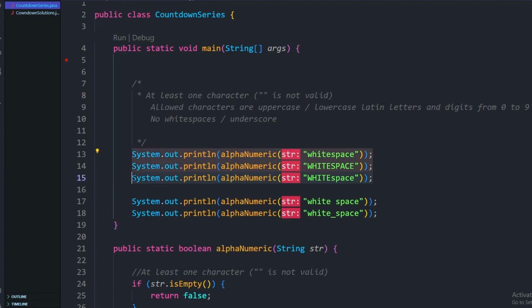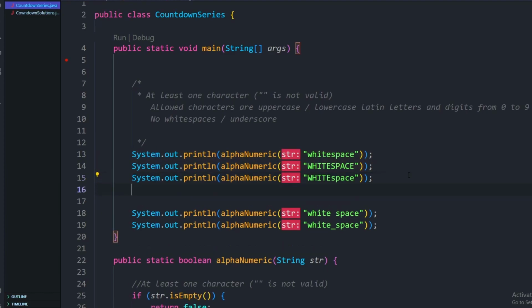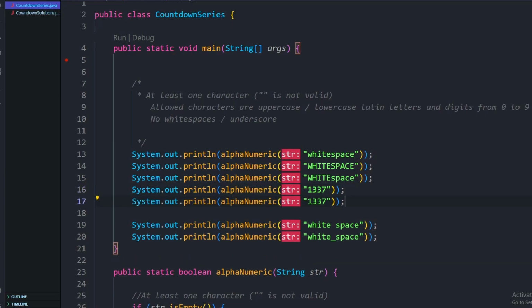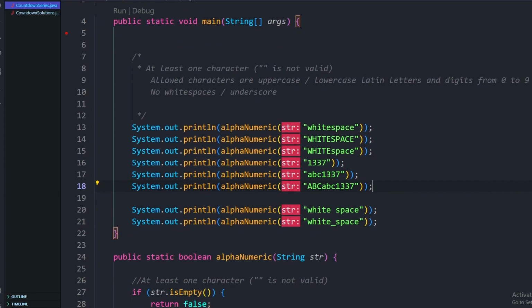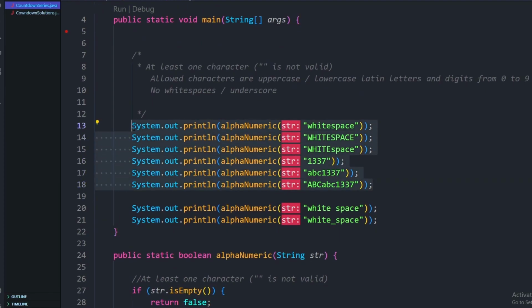And let's put a number here, like 1337, like that, a string of numbers. How about ABC 1337? That should also work. And then uppercase, lowercase, and numbers. So all of these up here should be true.